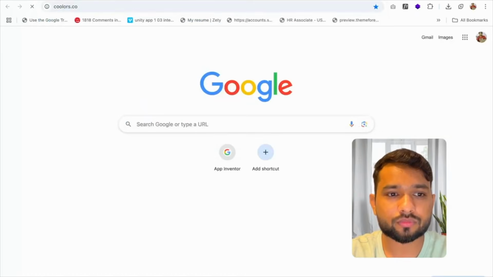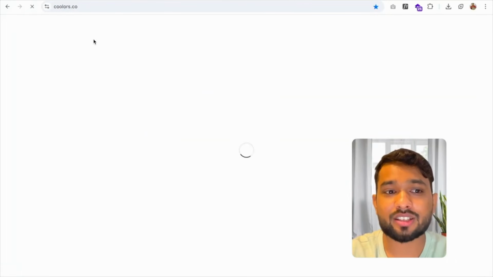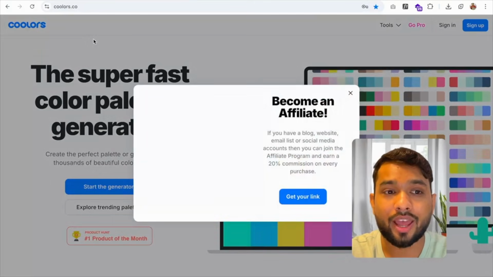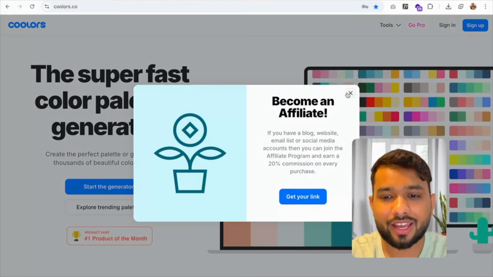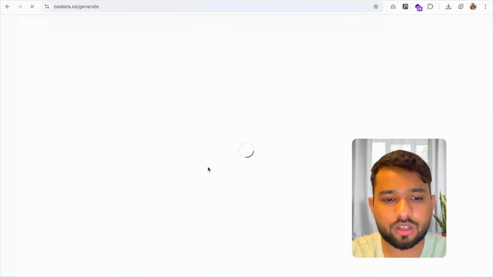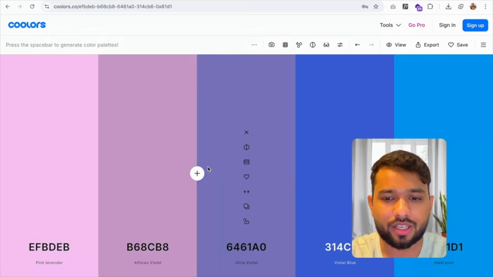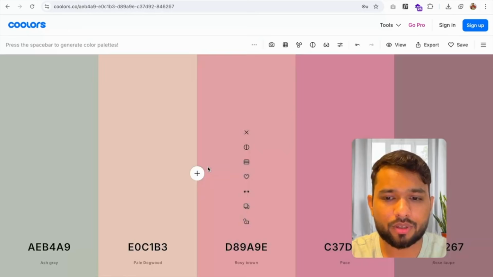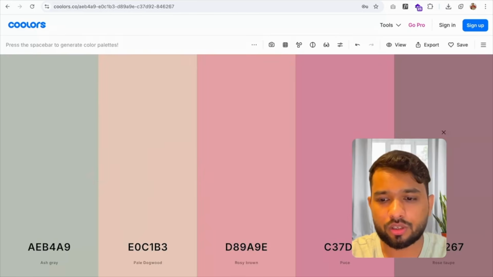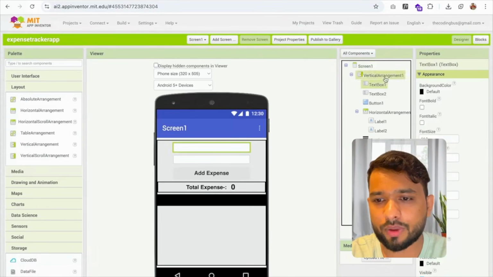Okay. So I'm going to use coolors.co. It's spelled C-O-O-L-O-R-S. Okay. And I'm going to use the start generation and just generate some amazing templates for the app. Cool. This one, cool. So I'm going to make dark pink the background color of my app like this.